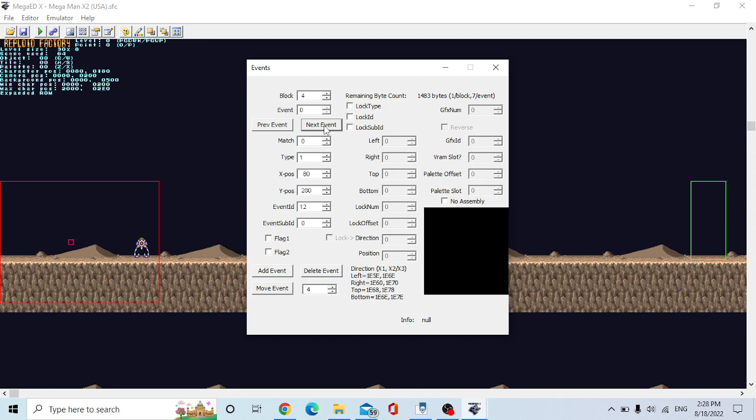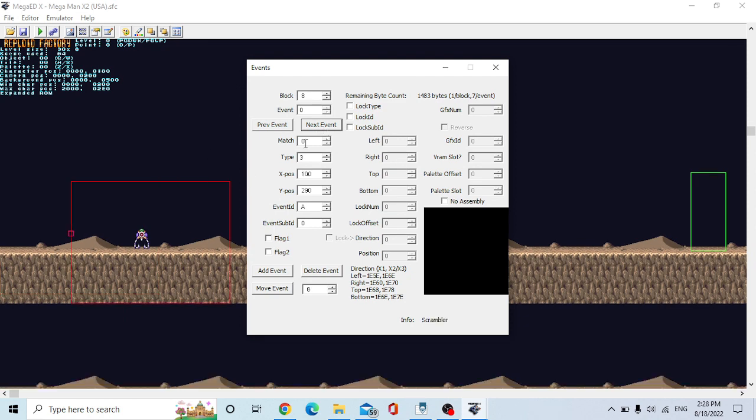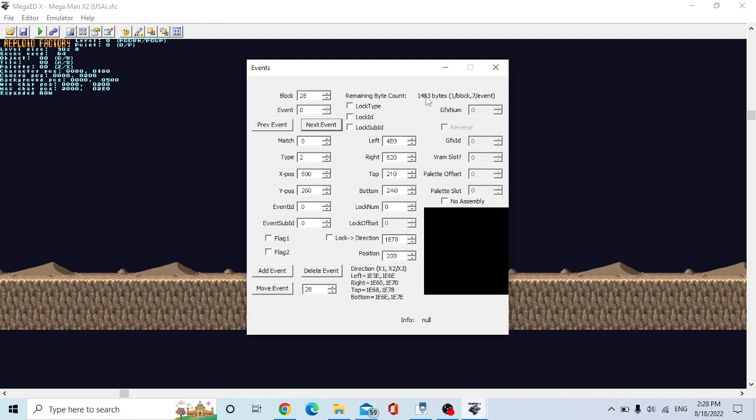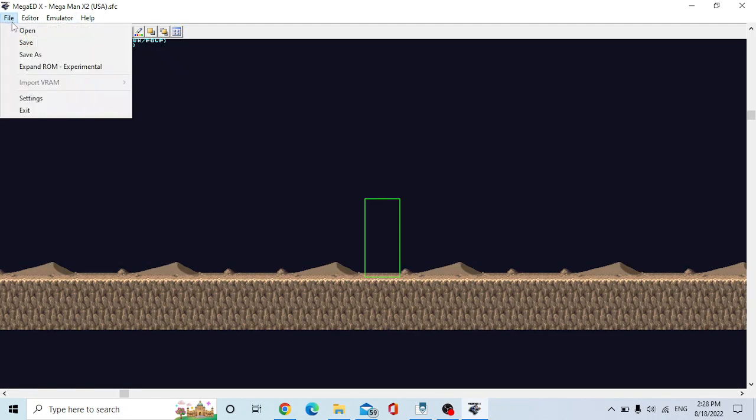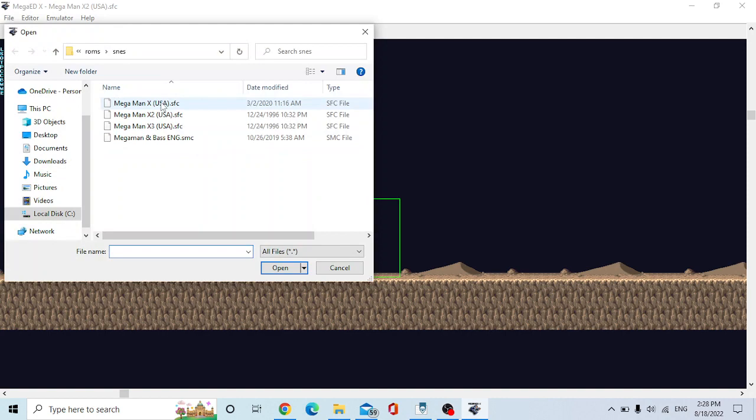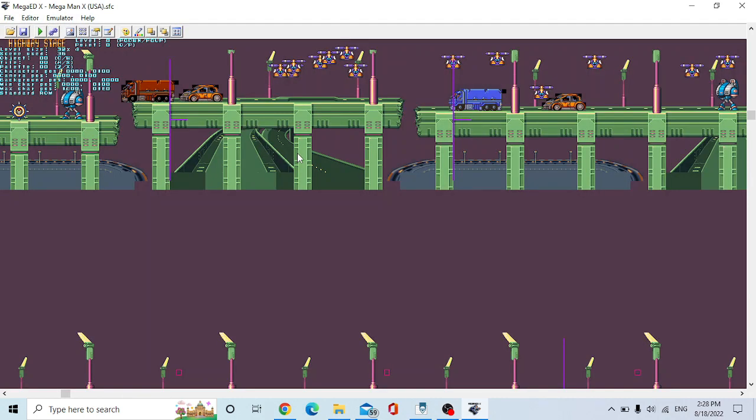So now you go down to the dude or whatever, or anything really. It's going to show you there's about a megabyte of free space. You can go add a bunch of stuff now. There's a bunch of free space in the game. So that's that. But still, with Mega Man X2, if you want to add some stuff in there, you've got to delete some stuff.